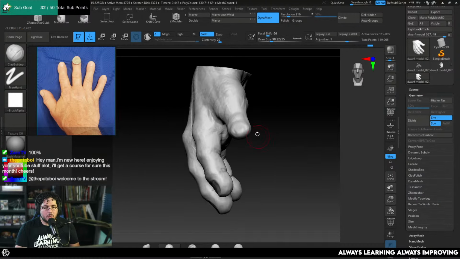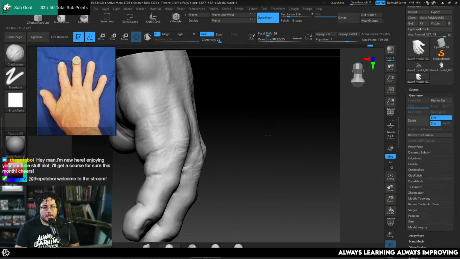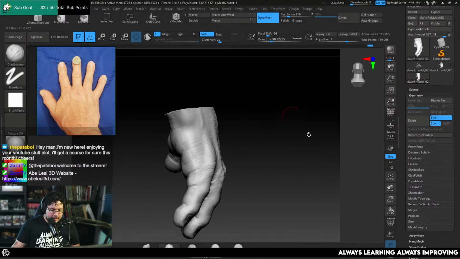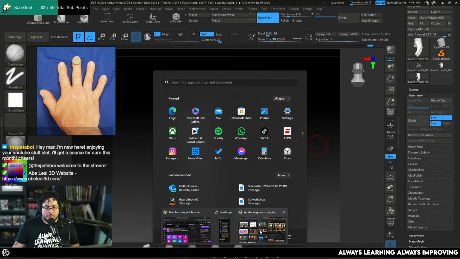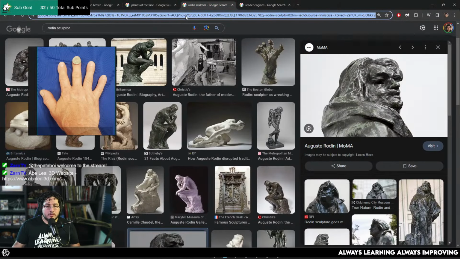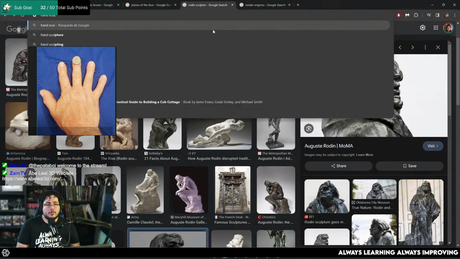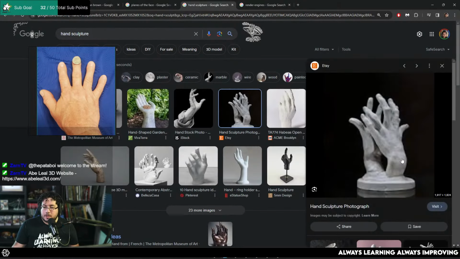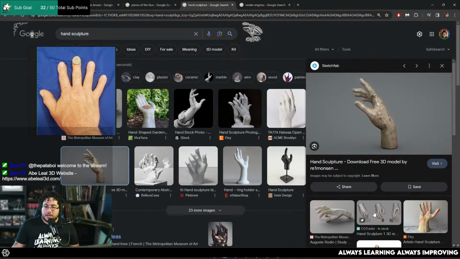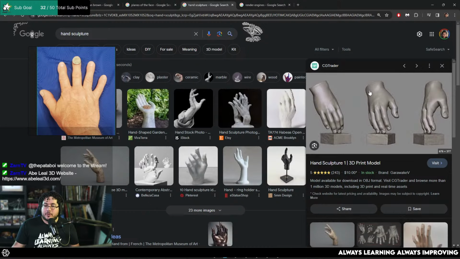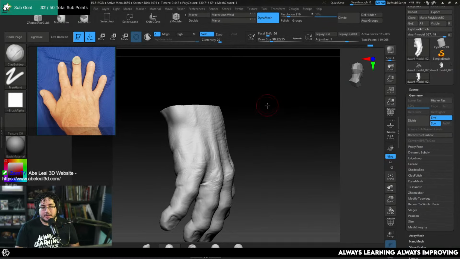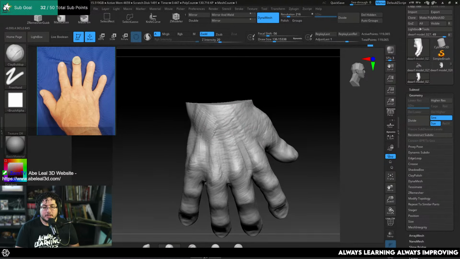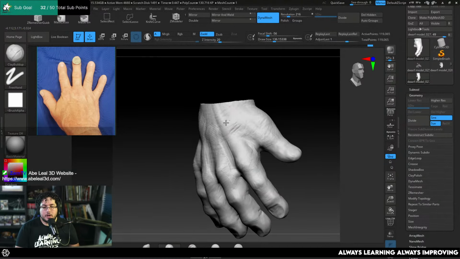Okay, so that's looking quite nice. There is a shape of the hand. Let me see if I can find some reference here. If I look for hand sculpture, there's usually a shape on the hand. There you go. You can see it here. That kind of pushes up on this area. It's kind of like a break in silhouette. This looks very soft, but you can kind of see it right there. And right now my hand does not have it, or at least not as I would like it. So I'm gonna start adding a little bit more form right there.